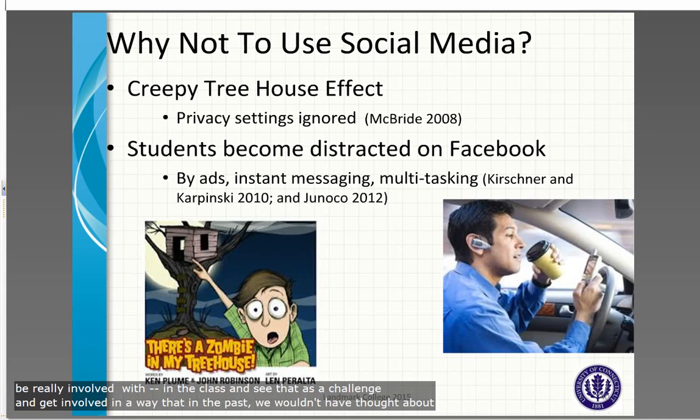There's another question about Facebook as a group or a page. I set it up as a group, and then it's private. I let them join, and after the first week, I make it a secret group so that nobody can see it but the participants in that group themselves.